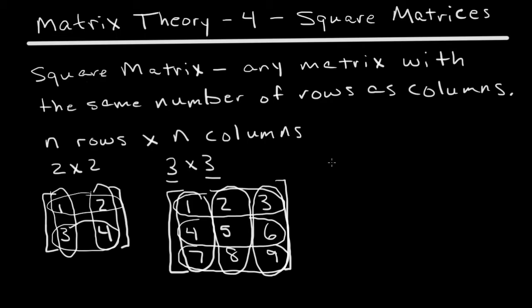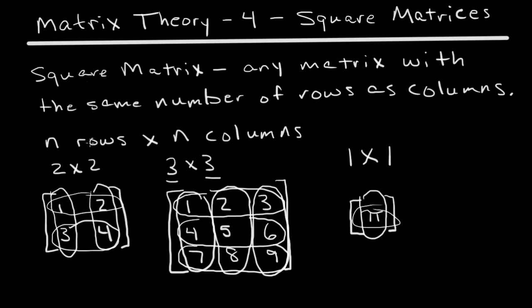So there's one more kind of square matrix that I want to talk about today. Let's say it doesn't have 3 rows, it doesn't have 2 rows, let's just say it only has 1 row. Well, if this is going to be a square matrix and it has 1 row, how many columns should it have? It should have the same number, right? It should have 1 column. So what does this matrix look like? Well, let's just say we have the matrix with the entry, let's say pi. Okay? Just one number. So notice, this matrix has 1 row, which is pi, and it has 1 column, which is pi. So a square matrix is going to have the same number of rows as columns.